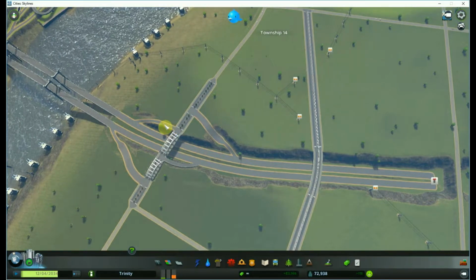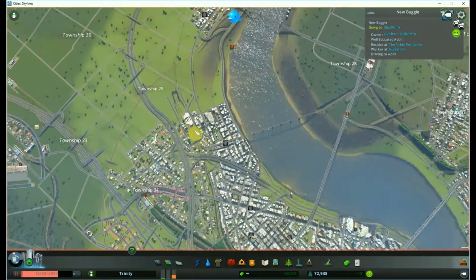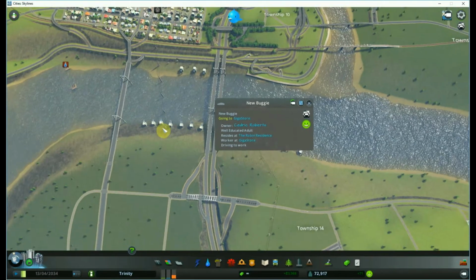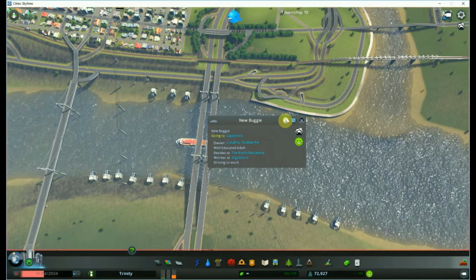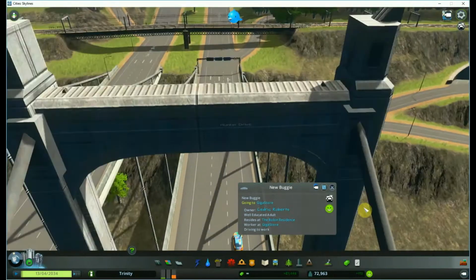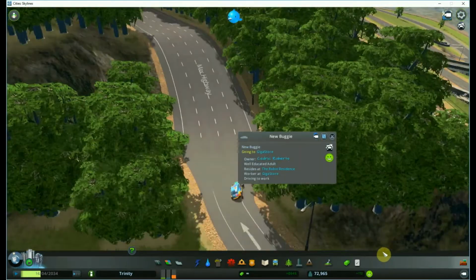Yep, here we go. Where are you going, by the way? Oh, you're going down there. Okay. I'm kind of curious, though, what path you're going to take. Because you have some options. Because I assume you want to get down here, but how will you do that? I imagine he's going to exit and go left. But I could be wrong.